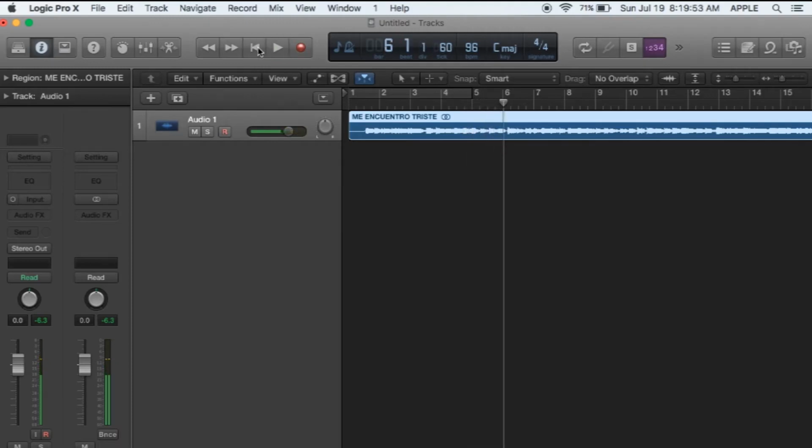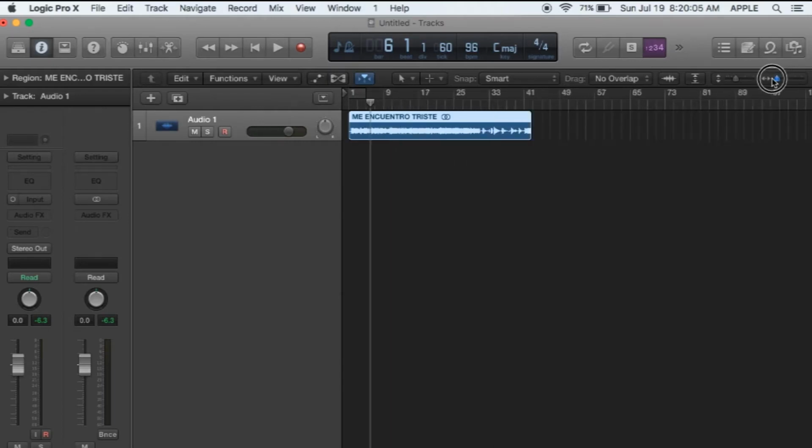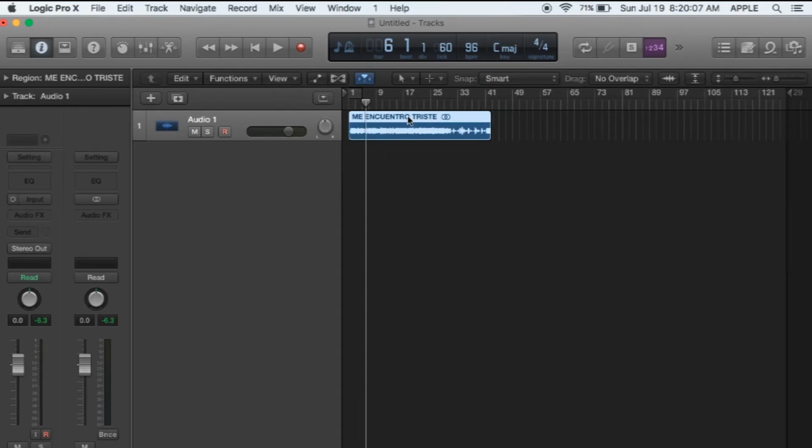When I started this song, obviously I didn't have a tempo next to me or a metronome. I just started doing a song because I wanted to do it, so that's how I start. So in order for me to know what tempo I used on this song, because over here I already have a time, because I figured out before what was the time of the song. The grid will change according to the BPM, which is the tempo of the song. But at this point, don't worry about it.